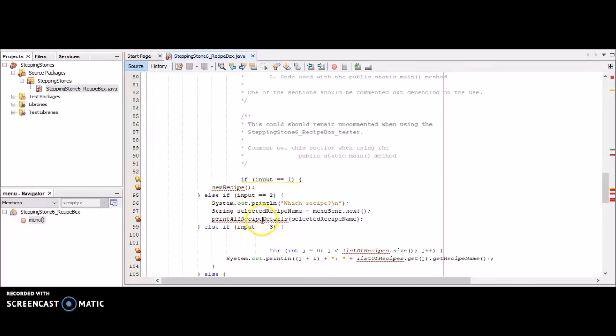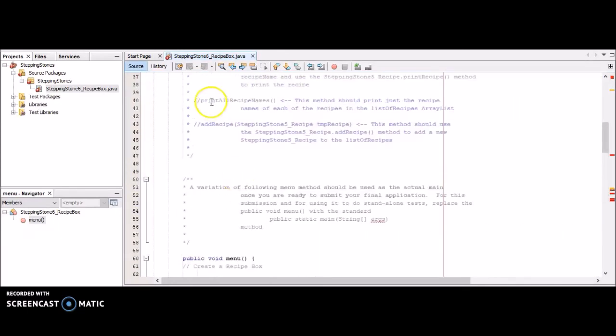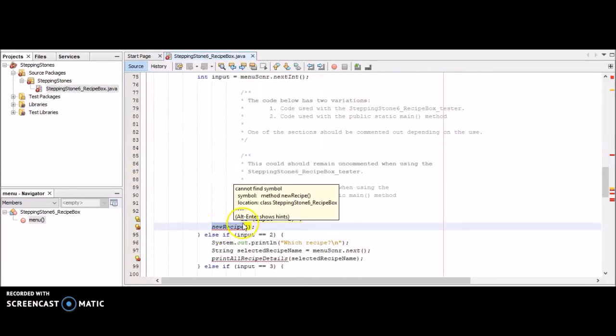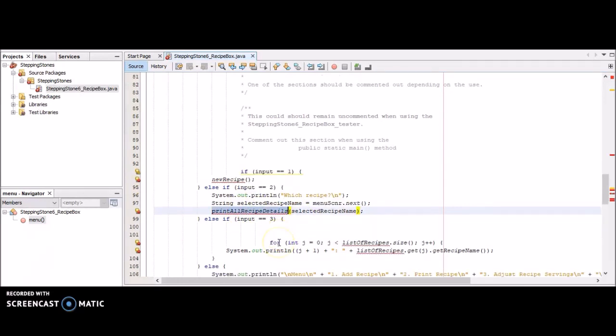So notice here that there are a few errors. This new recipe is actually the add recipe. So this is the same thing as here. So you want to make a change to this method call, just to make sure it is add recipe. These are throwing errors because we have not yet created the print all recipe details method, which you will create.